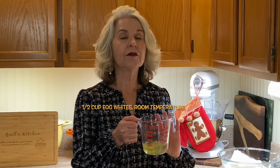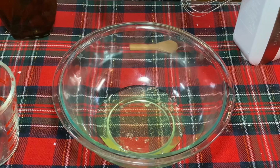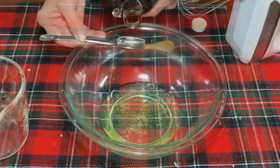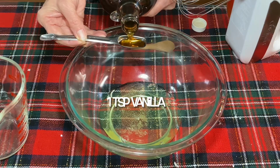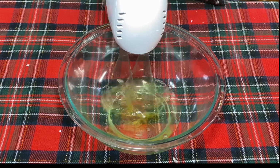In our second step, we're going to whip egg whites until we get soft peaks. You need 1/2 cup of room temperature egg whites. I used 4 large eggs to get 1/2 cup. And I'm going to add just a pinch of salt, 1/8 of a teaspoon, and we're adding 1 teaspoon of vanilla. Start out on low and increase the speed to medium.